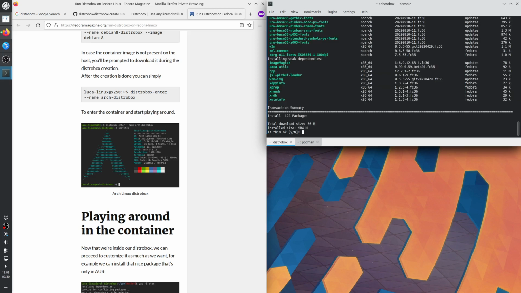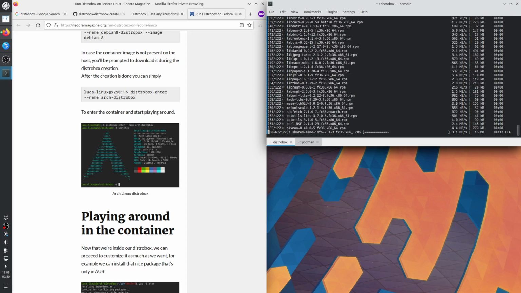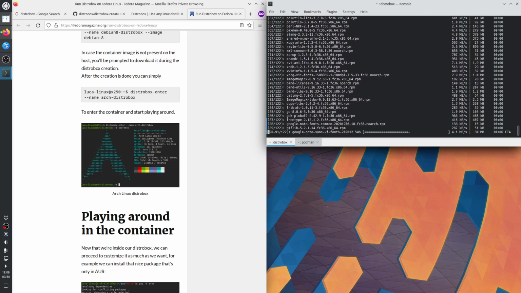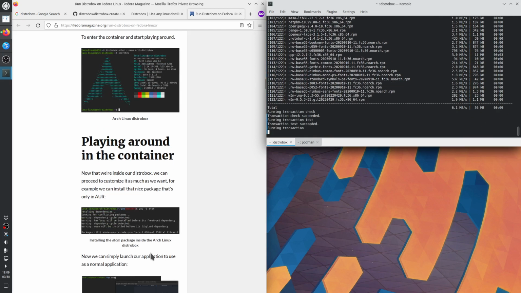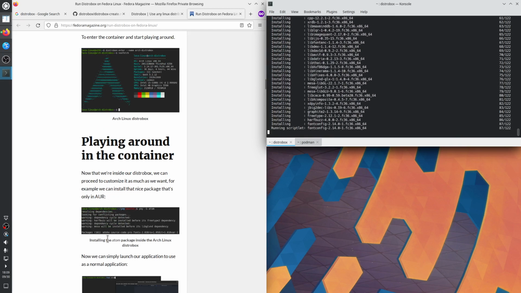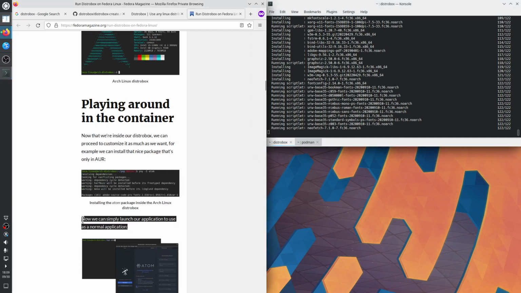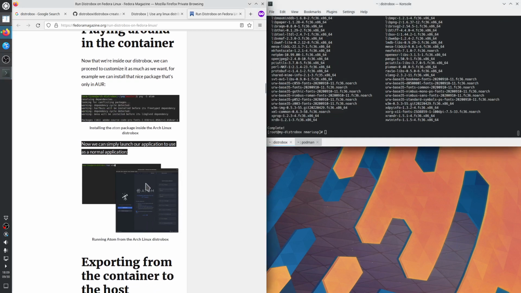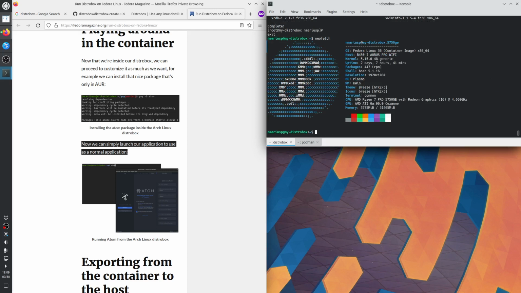Do I want to install, 56 megabytes download? Yes. Okay, Control D, neofetch. Great.